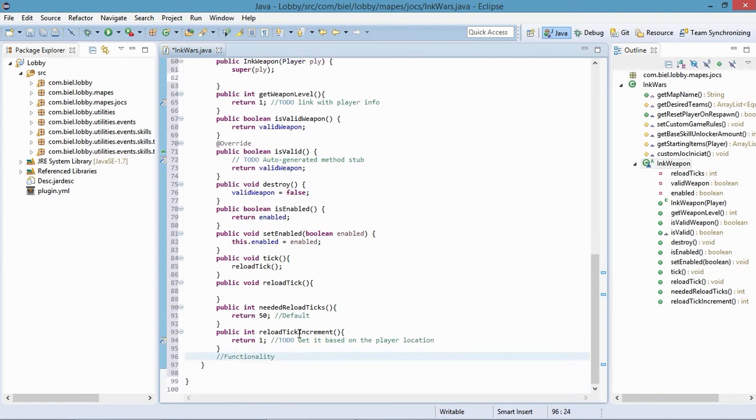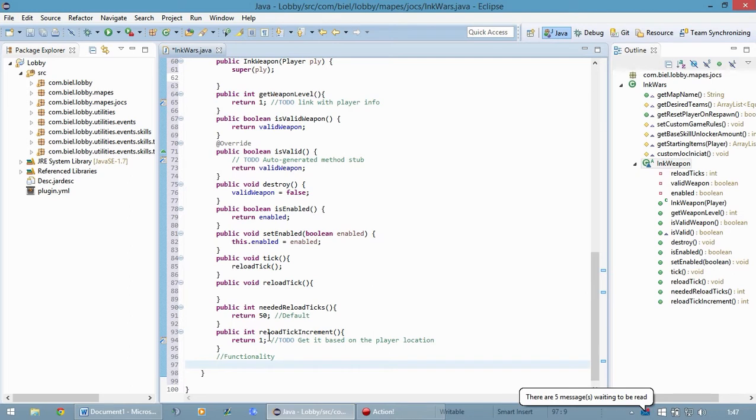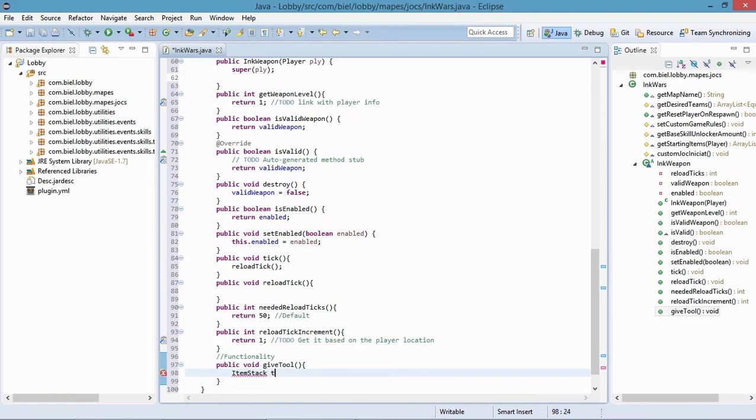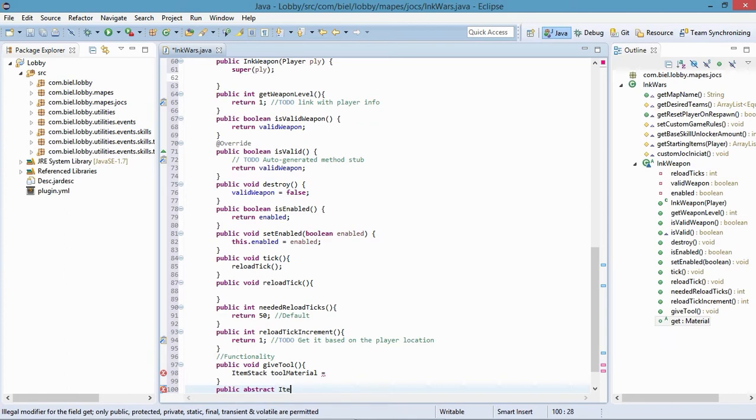Okay, let's make some space. First of all, we want to give the tool, get the tool, because the weapons will have maybe some projectiles to throw and some tools to interact with the map. So in the first place we will go for the tools. Public void give tool, start tool material equals to, we will need to create a new function called get tool material. So public abstract items tag get tool material.